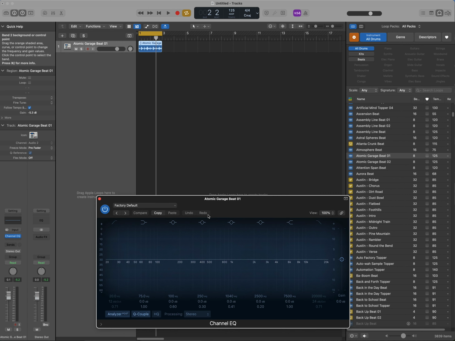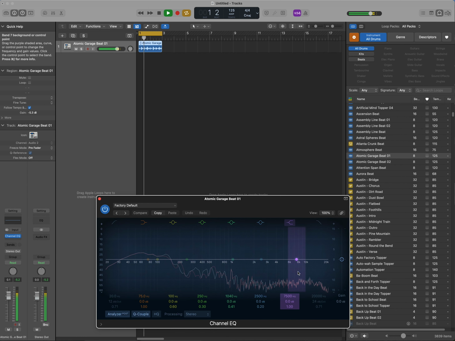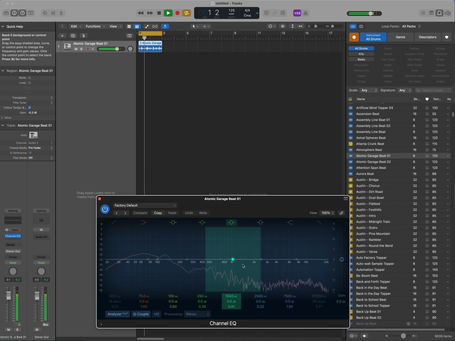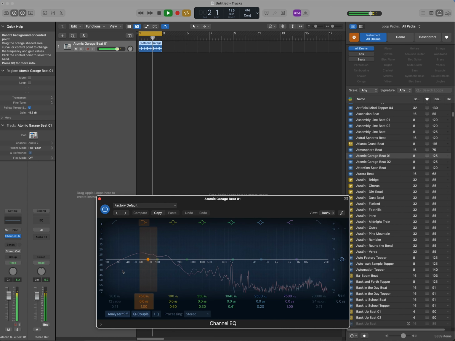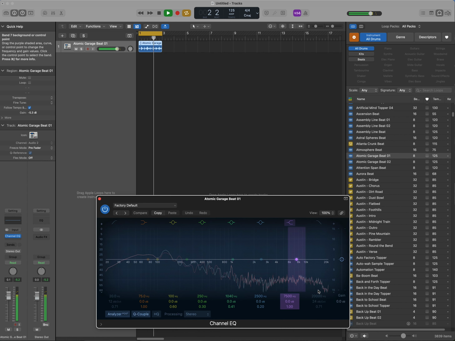Okay, so we have the EQ here, and next I'm going to select, okay, so I selected channel EQ, stereo, and then this popped up. As I'm looping this, you can see the audio waves coming through. So this is your low, this is your mid-low, these are your mids, mid-high, and your highs. You can see all the frequencies: 20 hertz, 75 hertz, 100, 250 hertz, 1040, 2500, 7500, and 20,000.